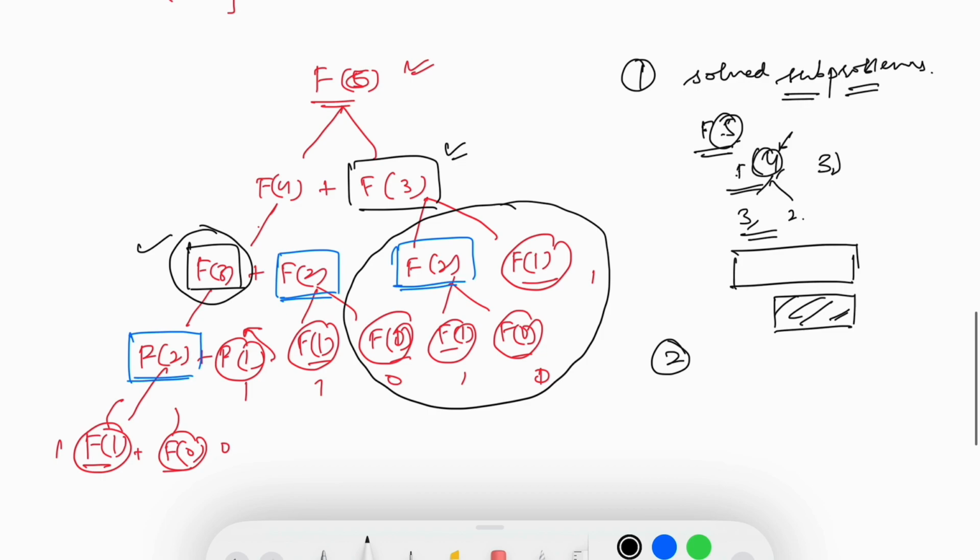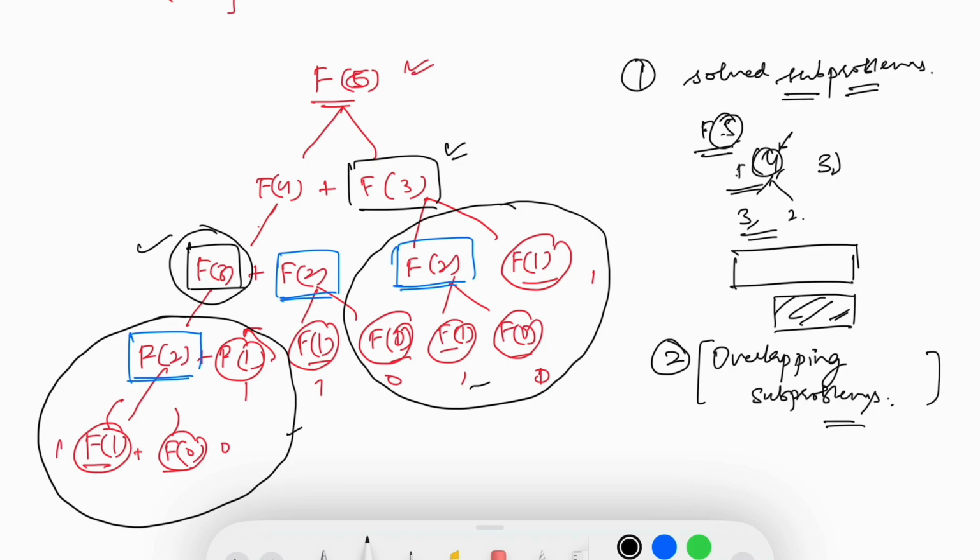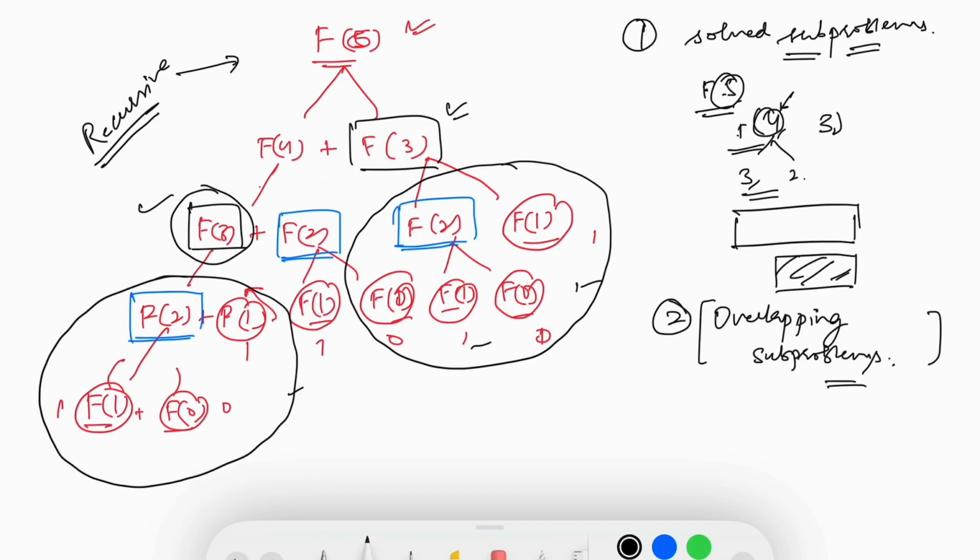And after that what we analyze is that there is overlap in the subproblems. The second thing that we observed is that we have overlapping subproblems. These two are the same problem and they are overlapping. We are calculating those two subproblems again and again in our program. So we have overlapping subproblems in our recursive solution. We straight away did the recursion and found there are overlapping subproblems. So how do we fix that?